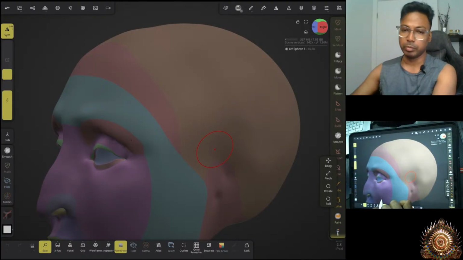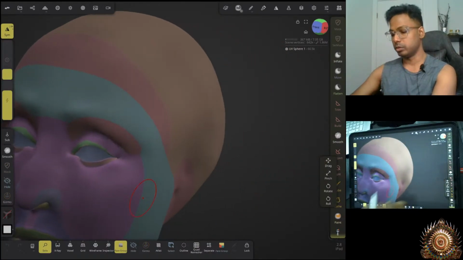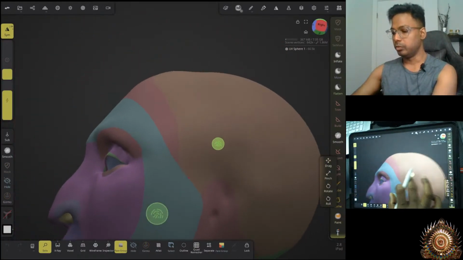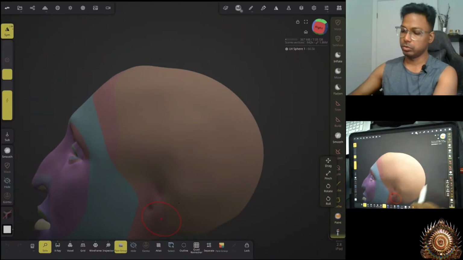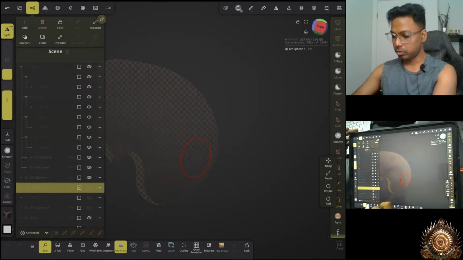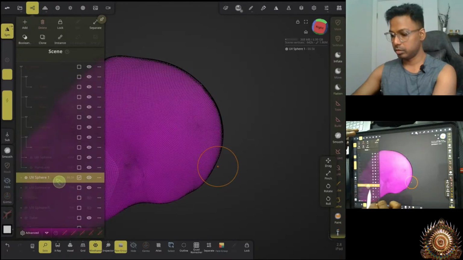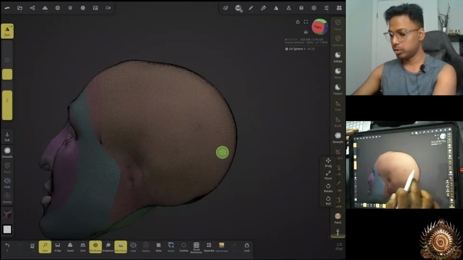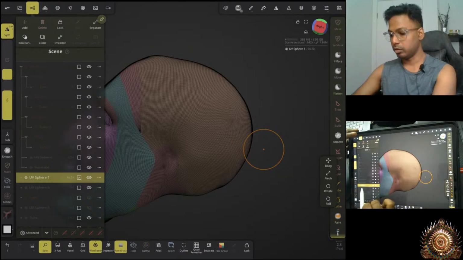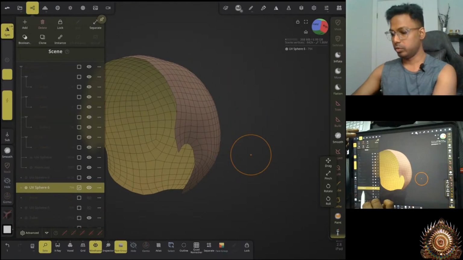This model was done in the previous sessions where I explained how to create clean topologies. If you missed it, you can go there and watch it. I created a topology for the back of the skull, and I created a copy of it with a limited number of meshes. So this was the actual mesh, and I created the copy of only the skull.